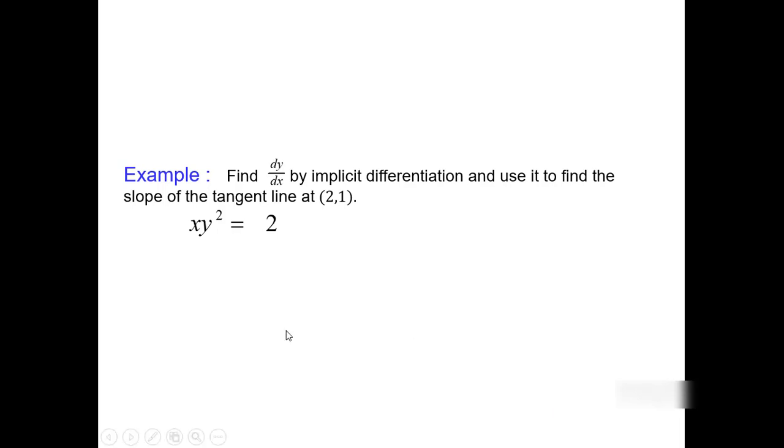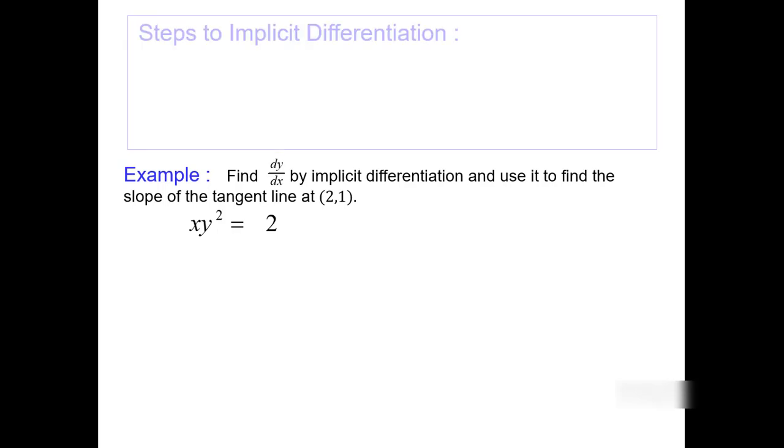Although this equation right here could be isolated for y, we're going to assume that we can't do that, and we're just going to leave it as is. And we'd like to find dy dx, or the derivative of y with respect to x. Now think about what that symbol means. It's saying the derivative of the function named y where the variable is x. Well, we don't see explicitly what y function we're referring to. But we are implying that y is a function of x, and if I solve for y, it would be a function of x.